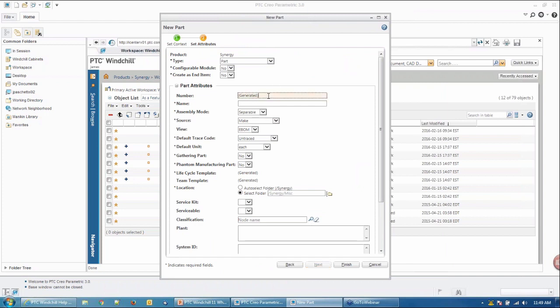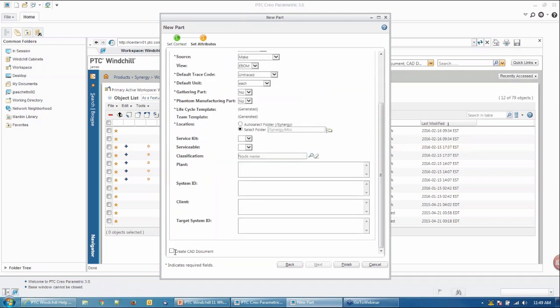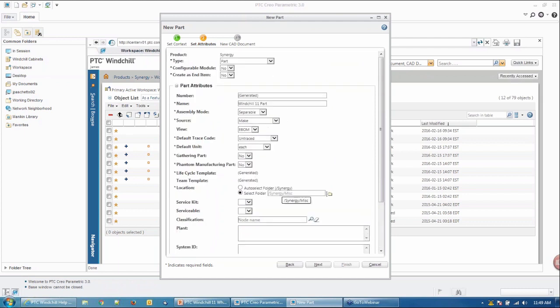So in this case, when I go through and create a new part, you can see its generated number. I'm just going to input a name for this part, and then also select to create and associate a CAD document simultaneously when I create the part record.